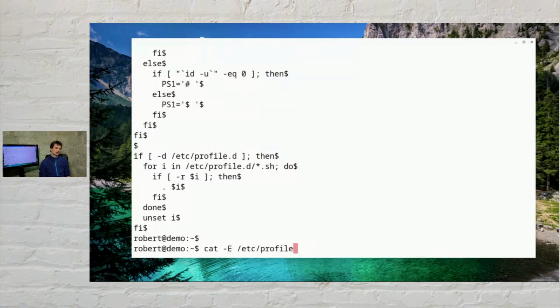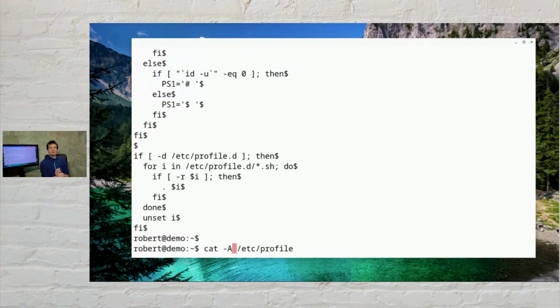Yeah, and then there are some other special characters that can be marked by the cat command. The way I typically use the cat command for checking if there is something special within a file, I use the command line switch -uppercase A for all.